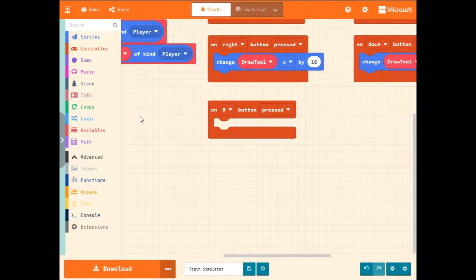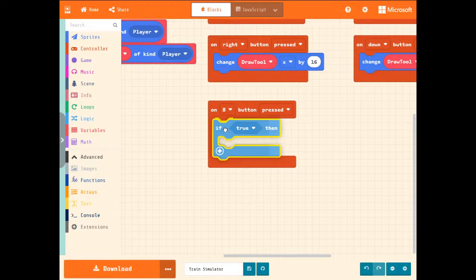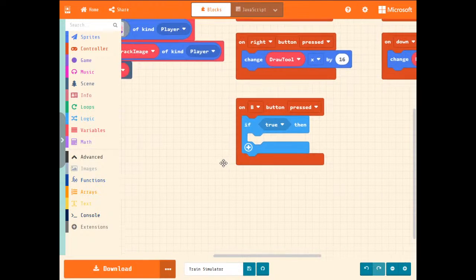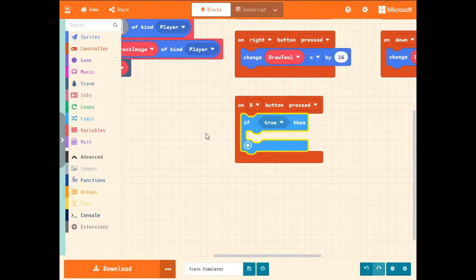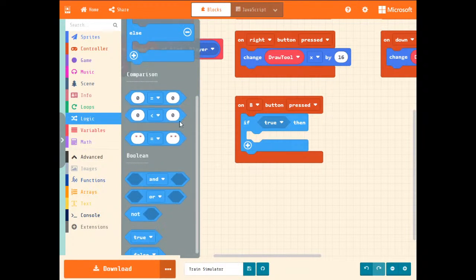So to do that, we're going to go to logic and grab an if statement. We're going to say if the number of times B has been pressed is 0, then set it to horizontal track. We need a comparison here, so we go back to logic and get an equals diamond.